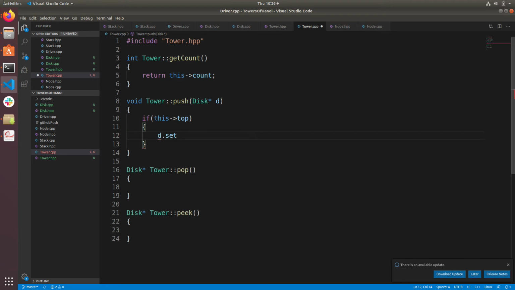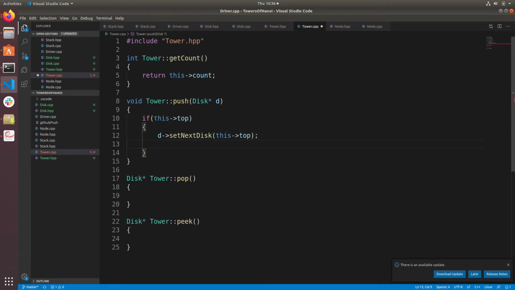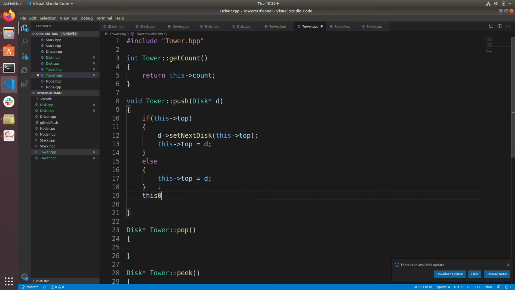So D set next disk to top, and then this top is equal to D. So now that guy has become the new top of the stack. Otherwise, if the stack is currently empty, then I'll just say this top is equal to D. In either case, I'm going to say this count plus plus.